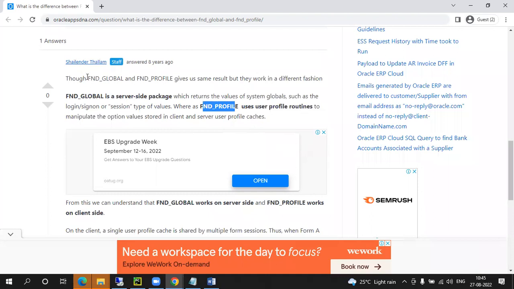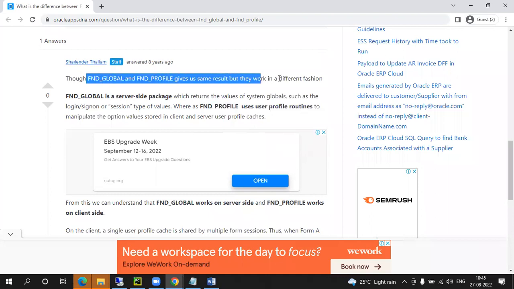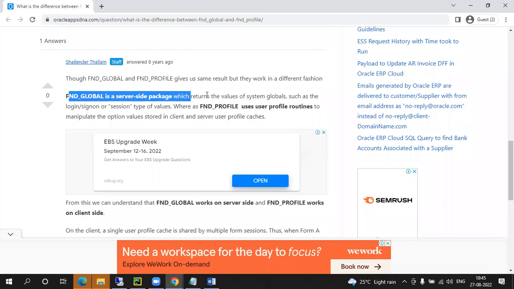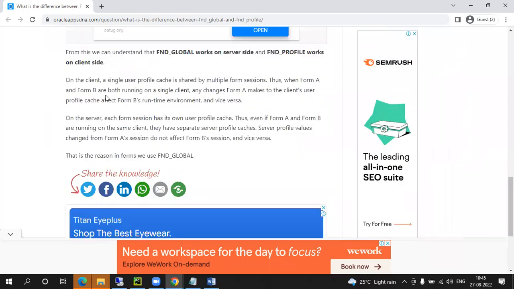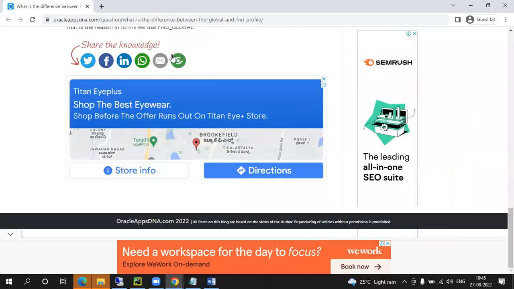Clearly, FND Global and FND profile give us the same result, but they work in different fashion. This gives you values through system variables, and this gives you values through system profile options under System Administrator, whatever we define here. We go through all this whenever we get time. A detailed discussion is not that much needed.